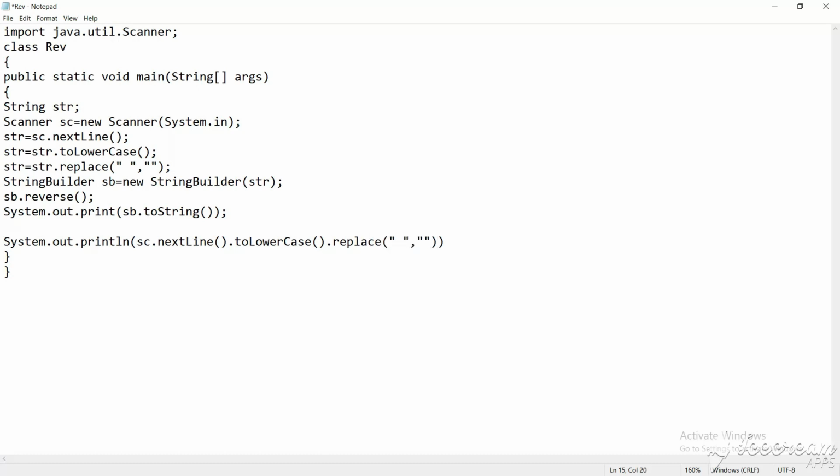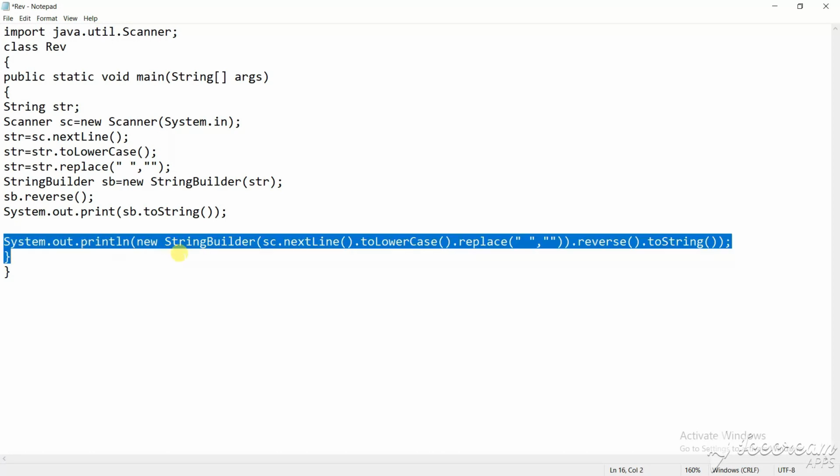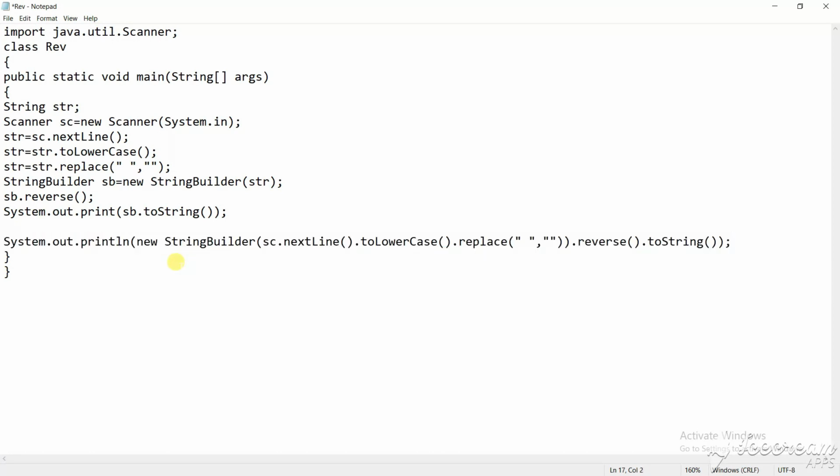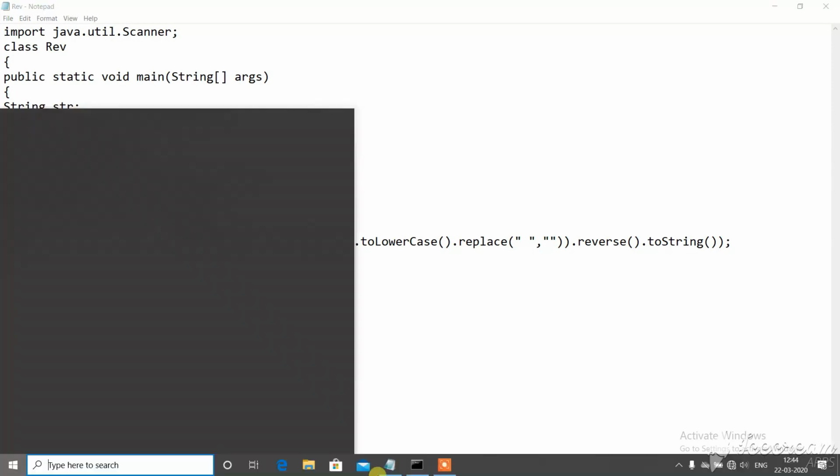After converting into lowercase letters and removing spaces, we will create memory for StringBuilder, and inside that we will pass the whole thing, reverse the string and convert it into a string. Check the syntax above and see the whole thing, you will understand. That's why I have kept that.